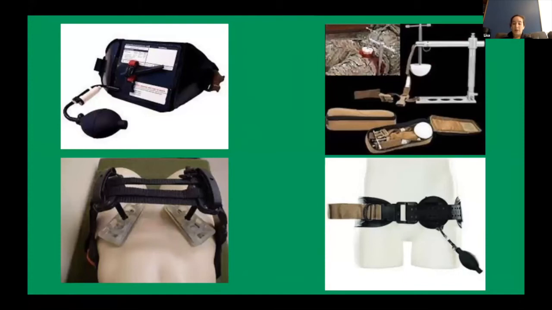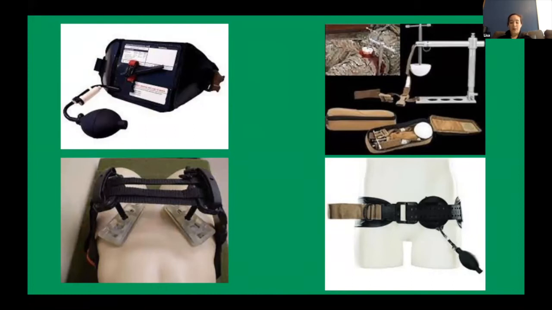So junctional hemorrhage is defined as a hemorrhage from the junction of the torso and extremity or proximal to the extremity where a tourniquet is unable to be applied. Topical hemostatic agents, direct pressure, and tourniquets are just not as successful with junctional hemorrhages as they are with extremity hemorrhages. And so there are several FDA approved devices that can be used for junctional hemorrhages.